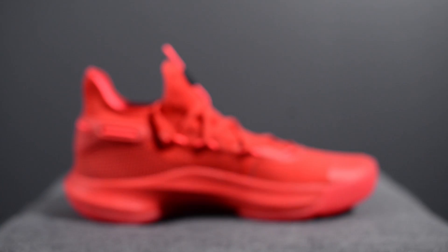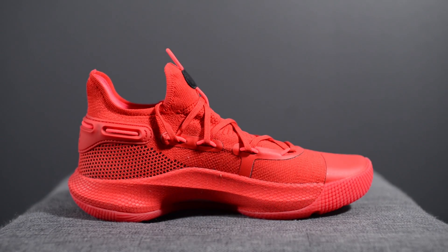The inspiration behind this shoe is based off of Steph Curry's love for the city of Oakland. He considers that his second home considering he spent his entire NBA career playing with the Golden State Warriors. That's why red, being the color synonymous with love and hearts, makes perfect sense for these shoes.